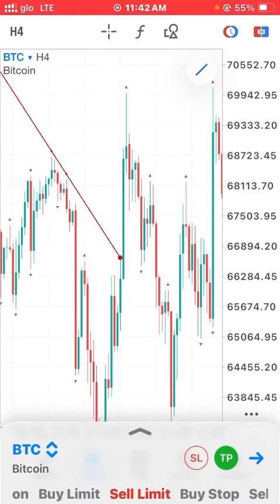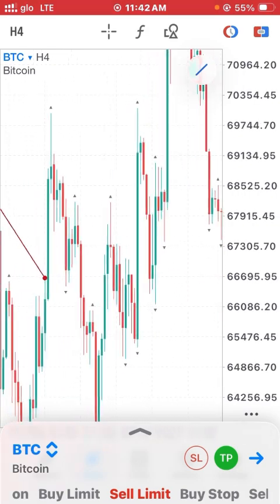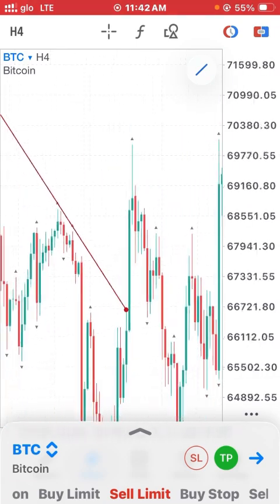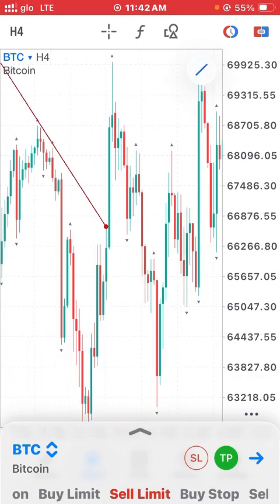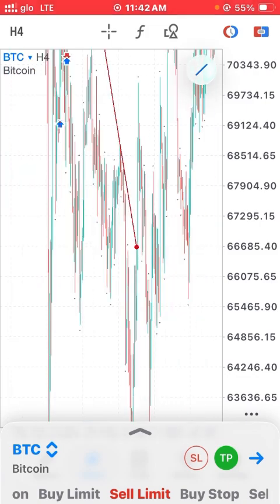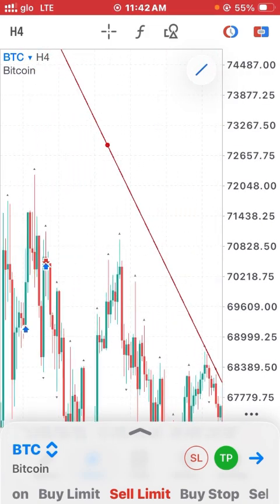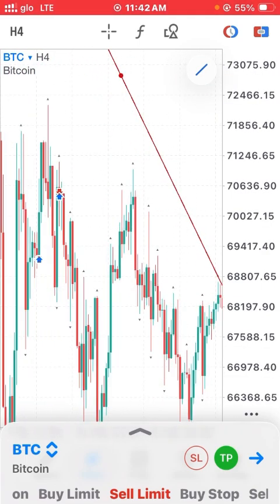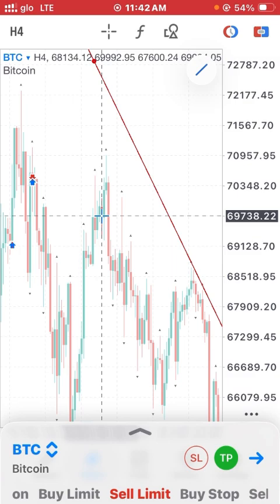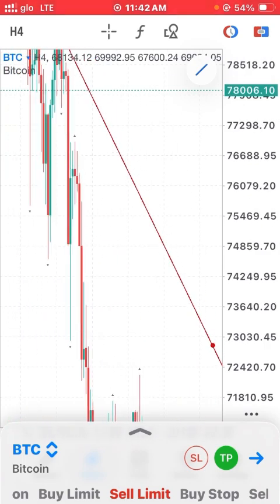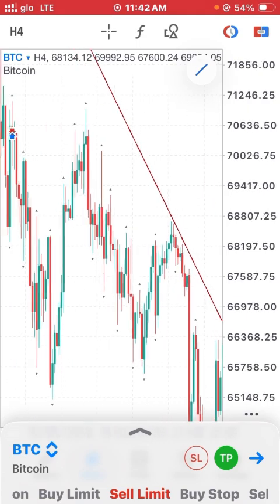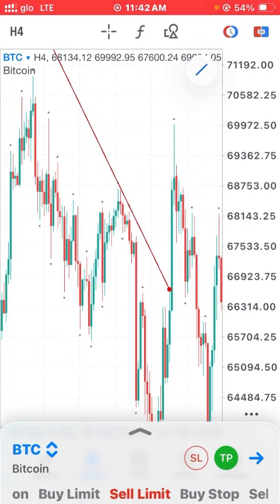So SMC people will call this a change of character. So it has broken this trend and then started another trend to the upside, of which you see here, right? Started another trend to the upside after breaking the trend line. But from the little I have explained, if you had entered after maybe you drew the line from here up to this point, and you see this was the first touch and this was close to being a second touch, but it did not get to the trend line, and then you entered off here.